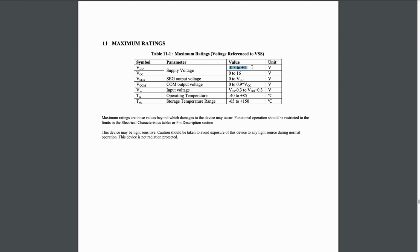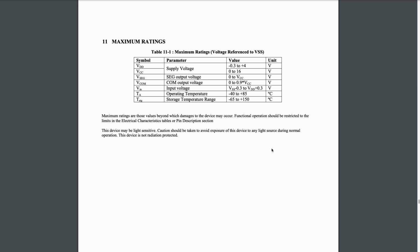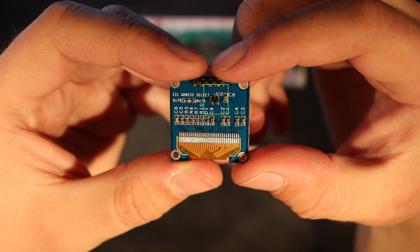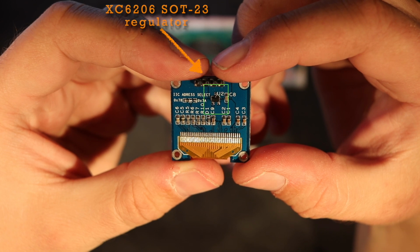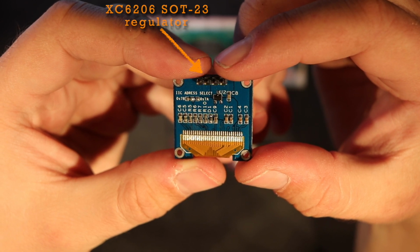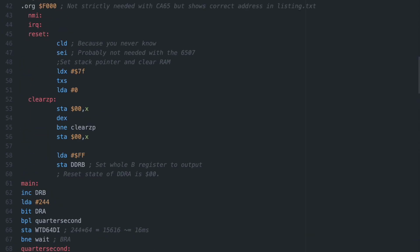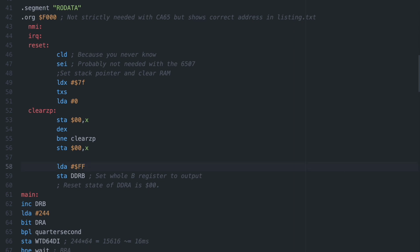But if we look at the datasheet for the SSD1306 I²C in our module, you might be surprised to find that it isn't actually 5 volt tolerant, like it's advertised on most markets. Thankfully, that's not just exaggerated marketing, but down to the fact that the modules usually come with this little XC6206 SOT23 regulator that takes the input voltage down to a reasonable level. But since there's no such thing on the other lines, 5 volts with enough current on the data and clock lines might damage the IC if we're unlucky. After that little side quest, we better get back to writing some code that'll actually make the display do something.